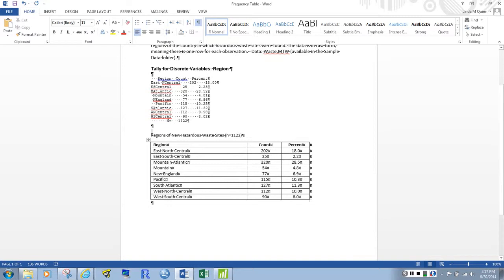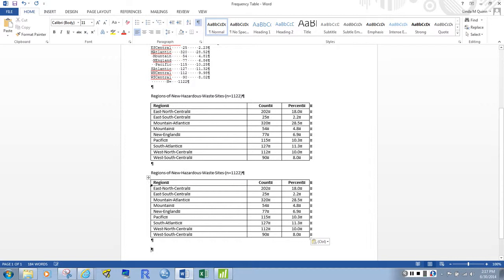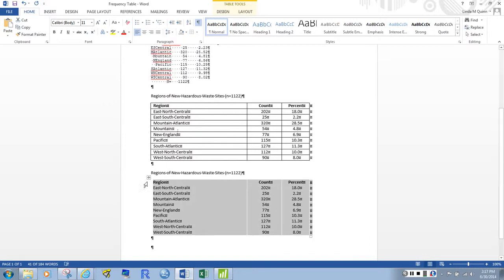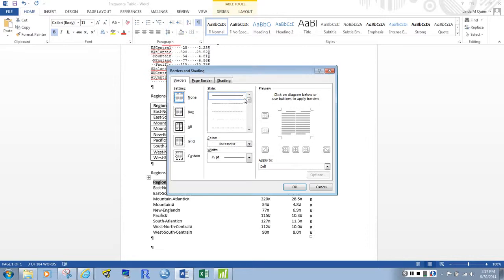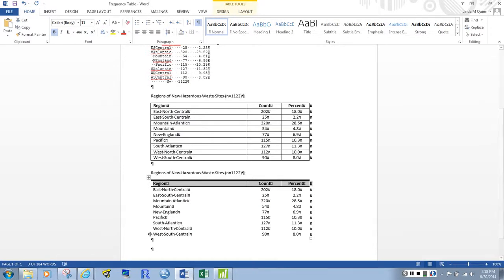I'm going to take this one step further though and try and get it to APA style. APA style gets rid of a lot of the lines, and so I'm going to come up here and get rid of the lines. They do a top and a bottom border, and so I'm going to play a little bit here with the borders. They do a thin bottom on the first row and a thick upper, and then they put a thick upper on the last line of the table. I'm sorry, a thick bottom.